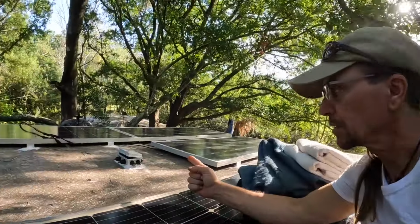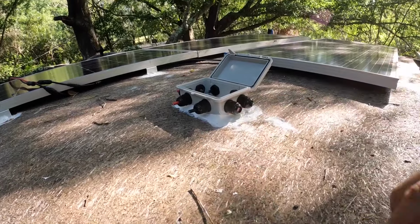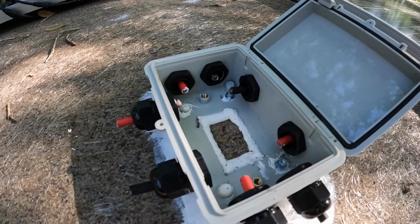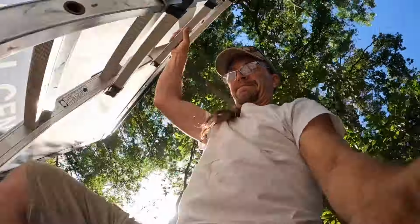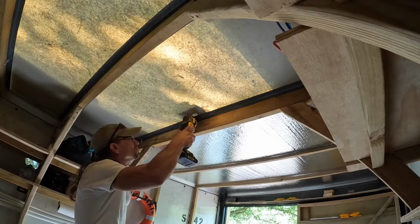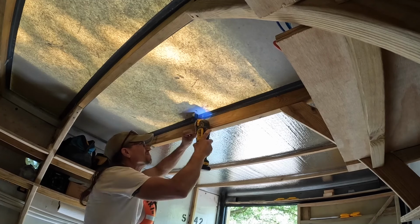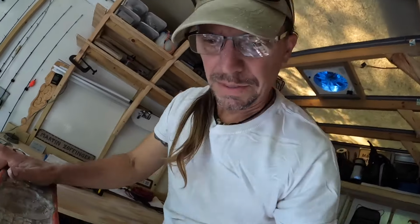I'm hoping that if I open up that box over there, I'll be able to see from the inside. Yeah, it's pretty dry. I want to see where the cut has to be. It's pretty goopy. I bet it's not dry yet. Maybe. I can see it. Yeah. Doesn't need to be too big. Very nice. Not too goopy. A little bit. But yeah, that's inside the box. So, no worries. Let's run some wires, shall we?